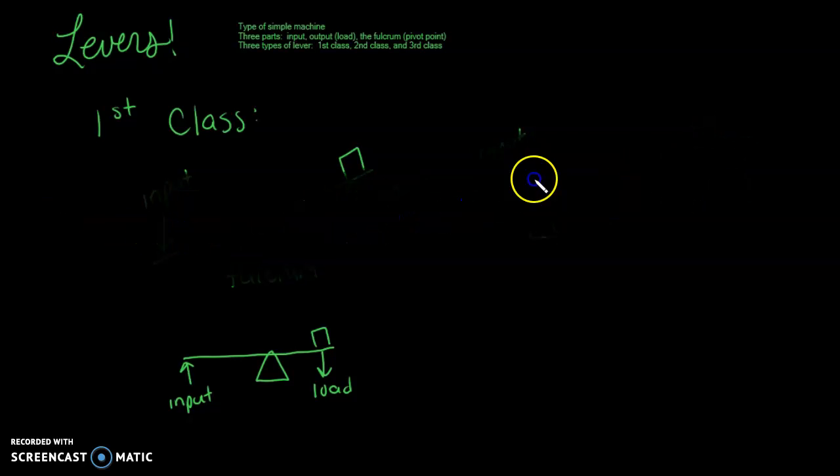So I'm going to erase these here, and we'll draw another lever. Alright, so I have my lever here, and I'll put my fulcrum right there. Now we have this large box that we want to lift. Now in order to get the box to move up, I'm going to have to apply a force in that direction. That's my force in.